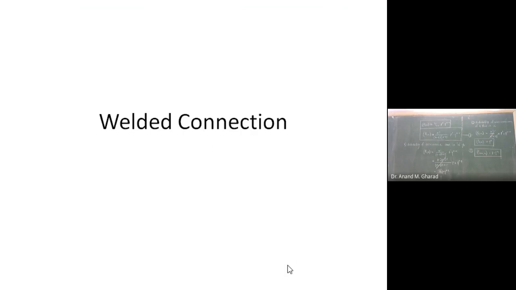We were discussing the welded connections, and in that we have seen what the advantages are and what the challenges are, or in other words, what may be the disadvantages of welded connection. That's what we have covered. We have also seen that there are a few IS code recommendations, or in other words, IS code clauses. IS 800:2007 has provided a few guidelines for the design of welding.